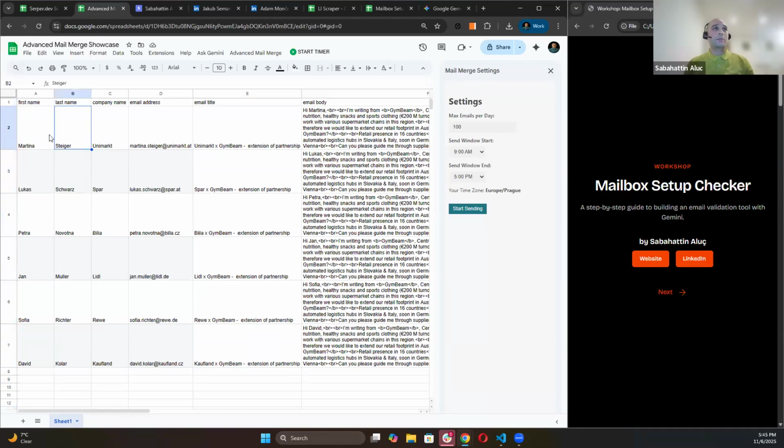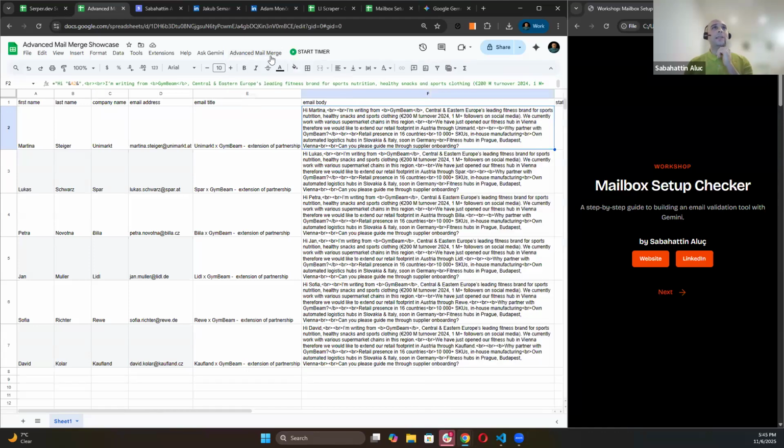I've got some filler data right here. Using this one, we can achieve certain basic levels of personalization. I can start any email with the name of the person we're looking at, or I can refer to their industry, their company name, and so on. The rest of the body would remain the same in HTML format. There's also one more thing, which is why I call this advanced mail merge.